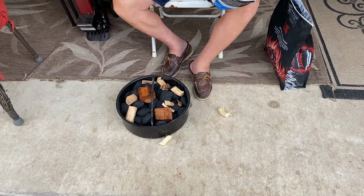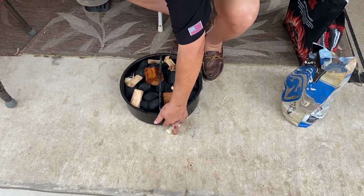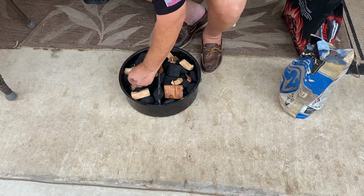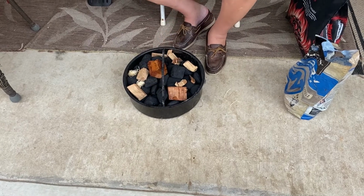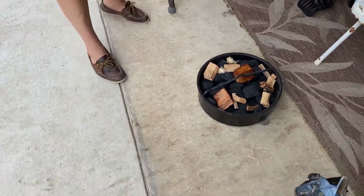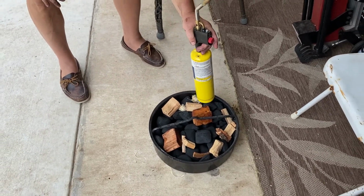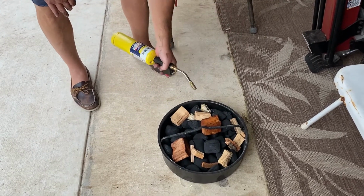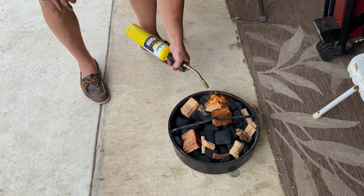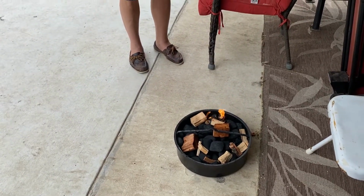All right. Then what I have to do is make a little hole here for my Tumbleweed fire starters. Like so. And then take my torch and light my fire starters. What I'm going to do is start it at this end, and for a longer cook, it will start burning like a snake and burn longer. Okay, I'm going to let this burn for a little while and I'll bring you back.